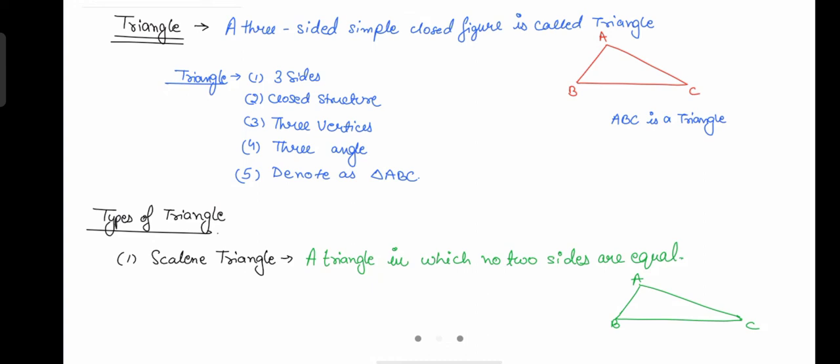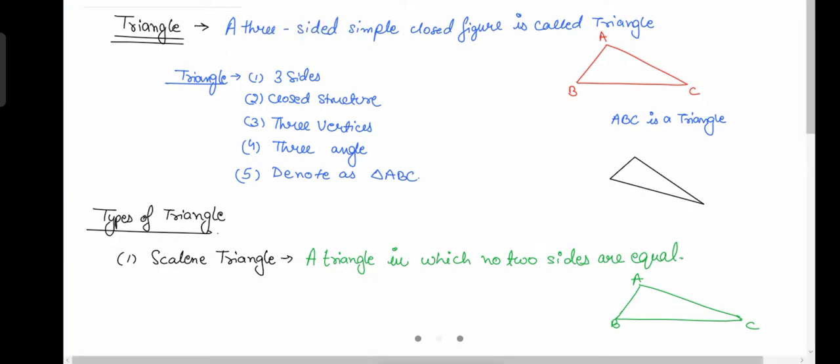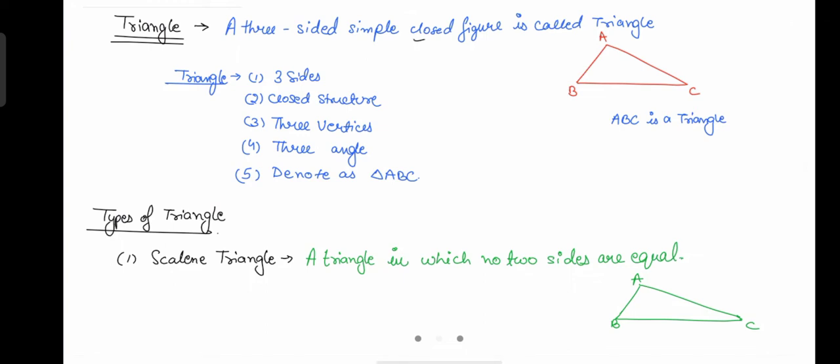Also you can see that if I join any three lines, something like this, a triangle is automatically formed, right? Even if I make some lines like this, or like this, or like this, no matter what, it should just have three sides, and if it has three sides, it will be termed a triangle. But it should be a closed figure.